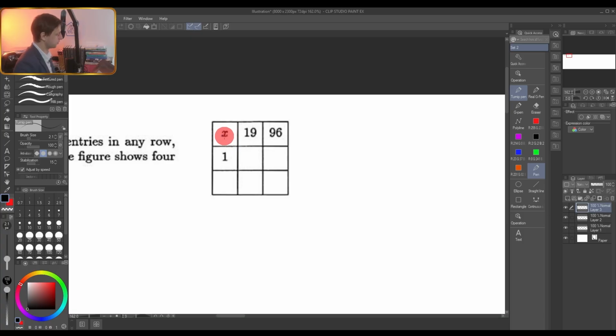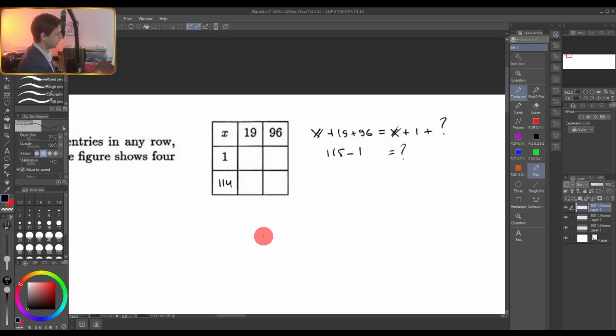Here, in the first step, we should use the first row and the first column. So let's write that the sum of numbers here, x plus 19 plus 96, equals the sum of numbers here, x plus 1 plus something. And something is the number here. x obviously cancels out, and this something should equal 19 plus 96 minus 1, which is 115 minus 1, so it's 114. 114 is the number here.